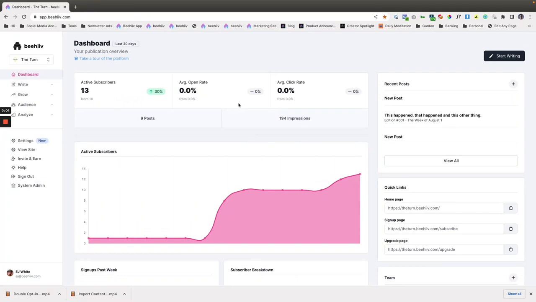In this video, I'm going to cover our brand new WordPress content import. So this will be really valuable for you if you are moving your newsletter or publication to beehiiv from WordPress. We've built this integration to make it super simple to pull in an archive of existing content into your beehiiv publication. So this covers just the content portion.